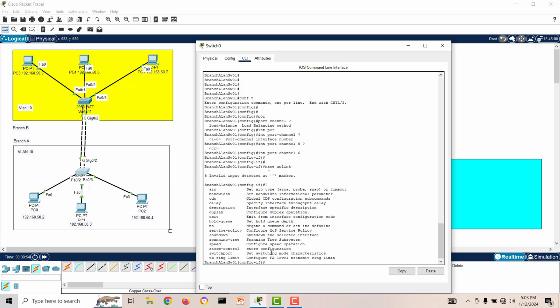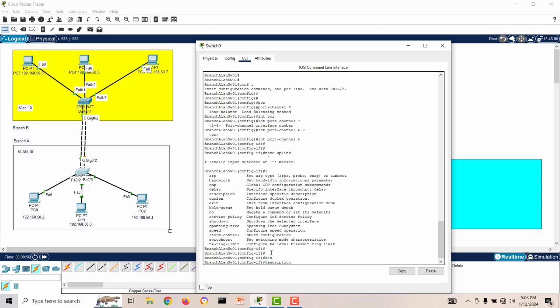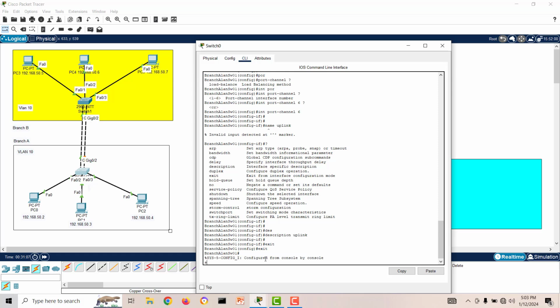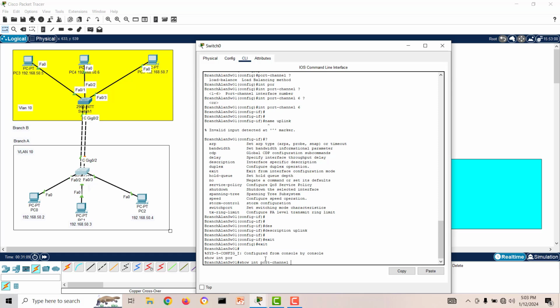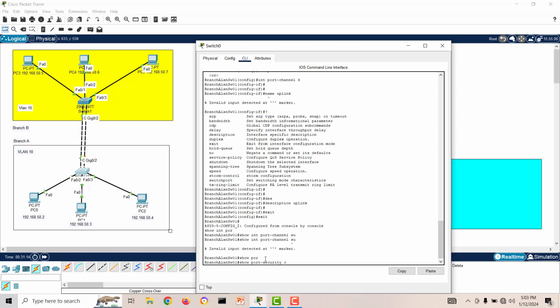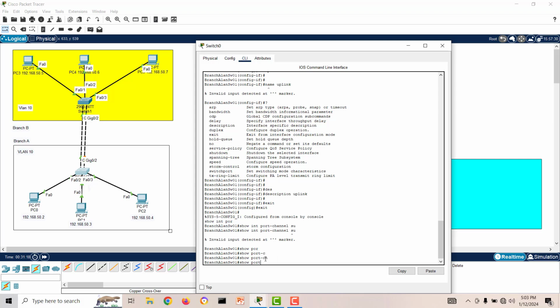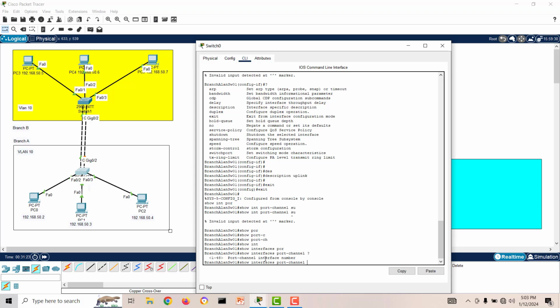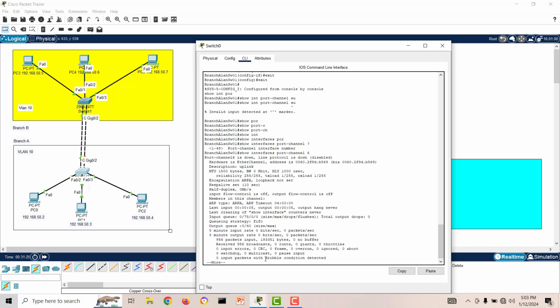Okay, description uplink. Okay, and now we can put show interface port channel summary. Show port channel summary. Six is this.